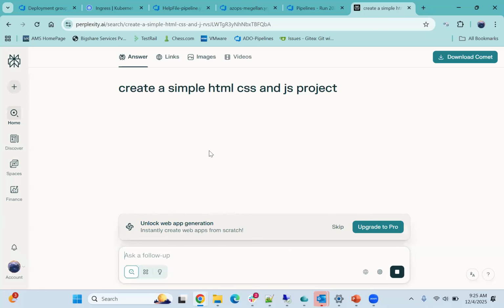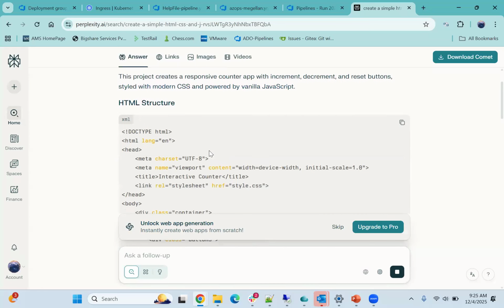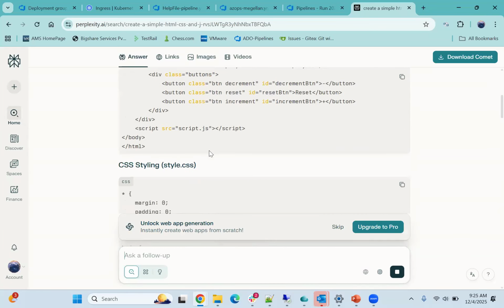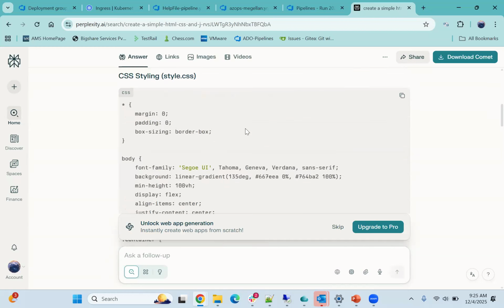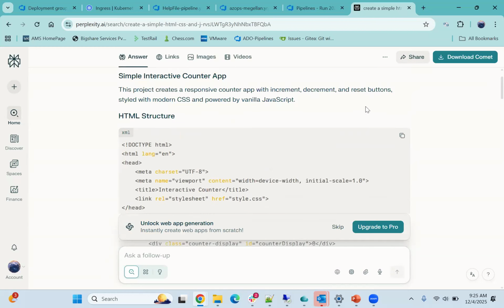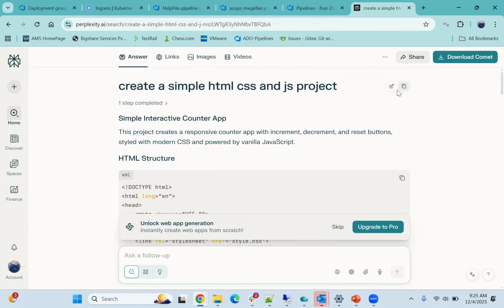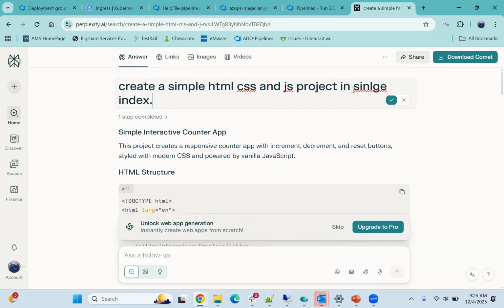Press enter, it will create. Okay, I need everything in a single file, just to make things simple, in a single index.html.